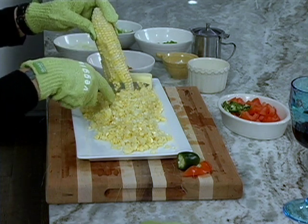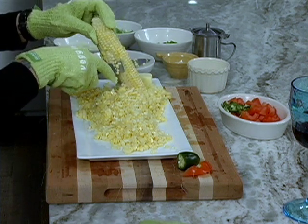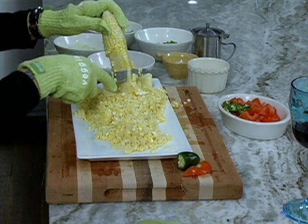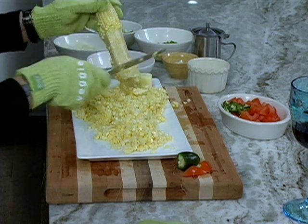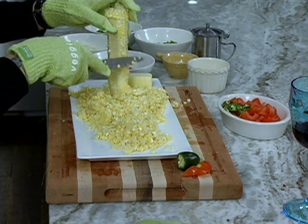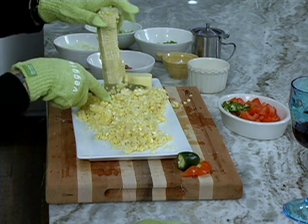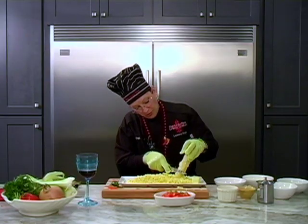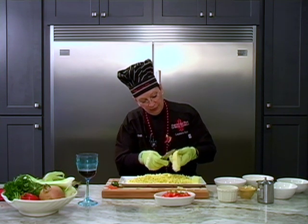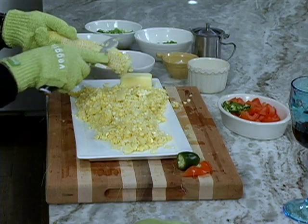slicing through till you get it all the way around. Making a mess, because when you're cutting corn on the cob, it tends to make a mess. So you're going to flip it over like that, and you're going to catch the other half, just like that. Slice it all the way around. There you go. Then you're going to take your knife. Well, here's some more on there. Let's get it all. There we go.